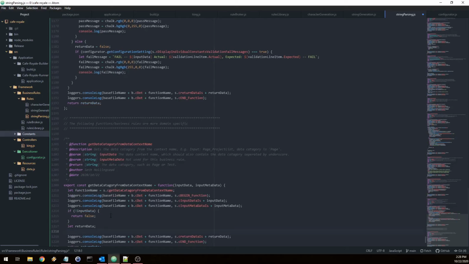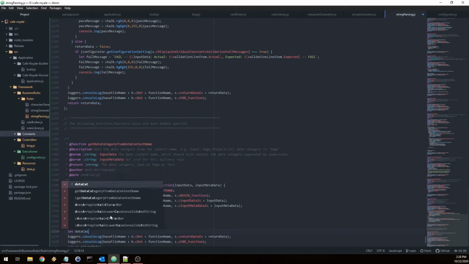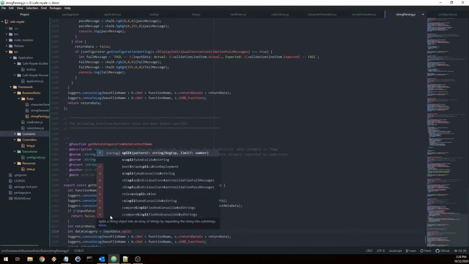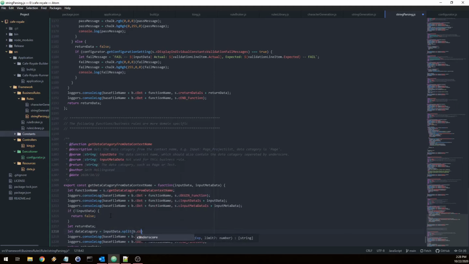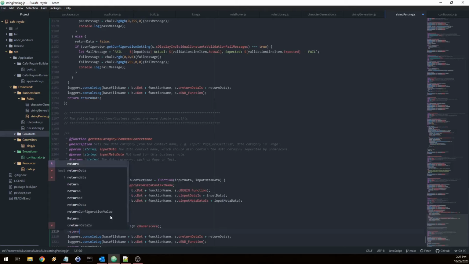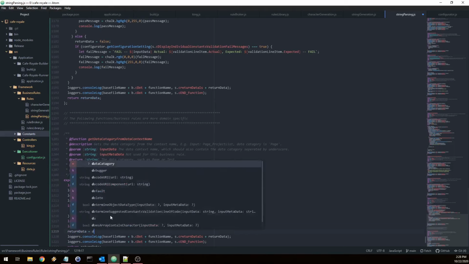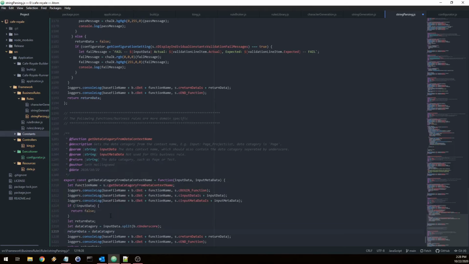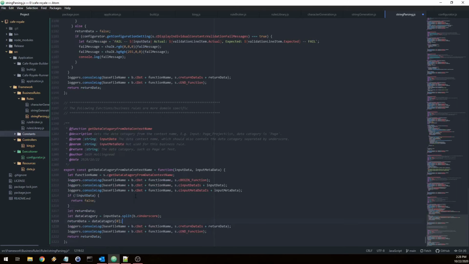Let return data, and then let data category equal input data dot split by underscore. Return data equals data category 0. Yeah, return data. There we go.